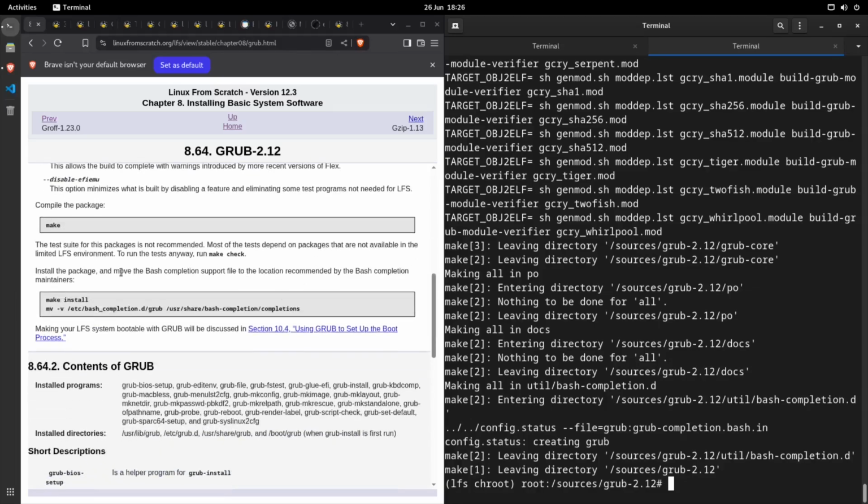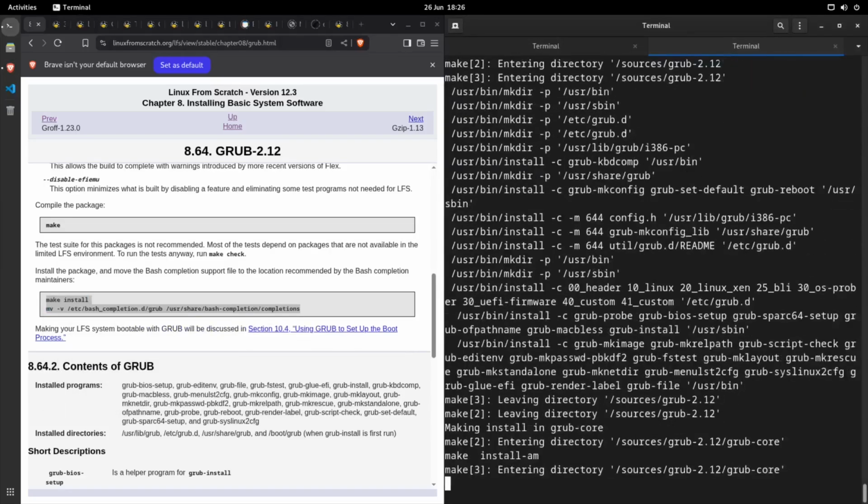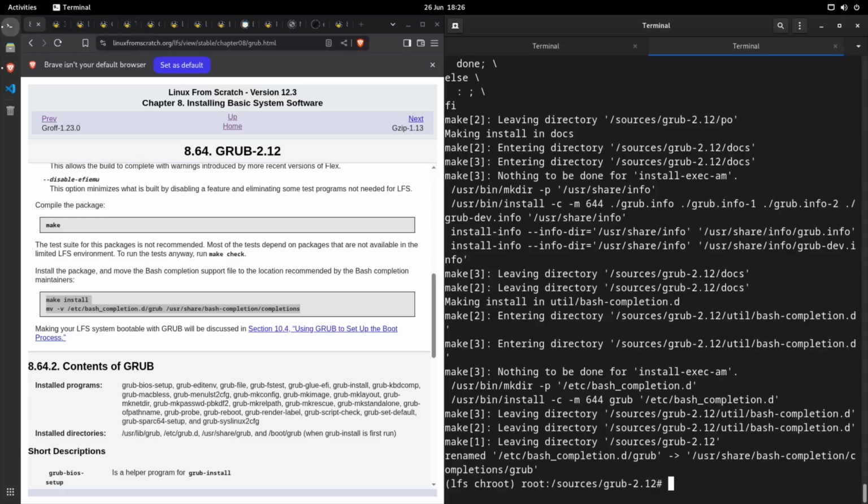Yeah. So now, to install the package and move the bash completion file to the location recommended by the bash completion maintainers. Okay. So that's make install, and then it's some completion scripts. Okay, done. That's going to be another quick one. There we go. Grub's done.